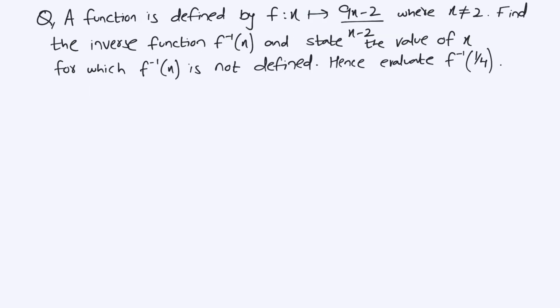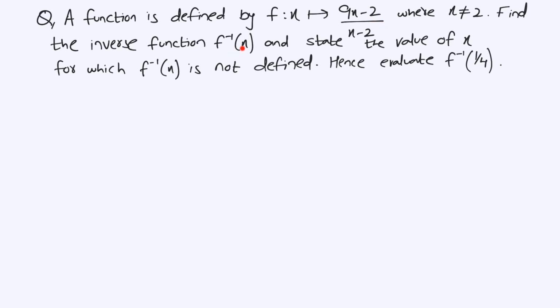Now let's look at a more comprehensive example on function and inverse functions. In this example, you have been given a reciprocal function, where x is not equal to 2. Why is x not equal to 2? Because your function becomes discontinuous at x equals 2. When you insert x as 2, the numerator is fine, but in the denominator you will get 0, and it will make your fraction undefined. So the function can have any value other than 2, because at 2 the function will not be continuous.